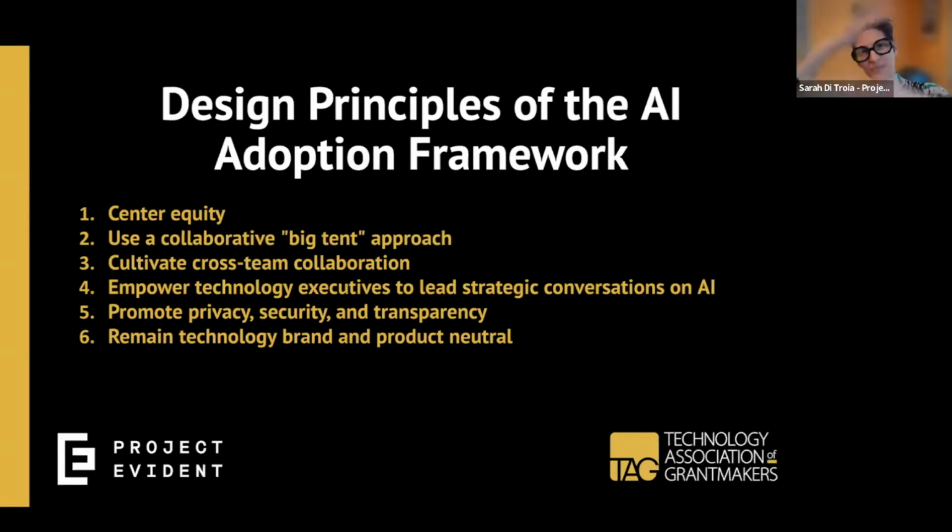where we worked in big Miro boards as we collaborated on what was important, what people were facing, and what the challenges, questions and opportunities were that people felt they were facing around AI. The way we centered all of those conversations was using a series of design principles. What was very clear to us at the beginning is that we wanted to make sure that whatever was developed was going to center equity at its core. We wanted a very collaborative approach.